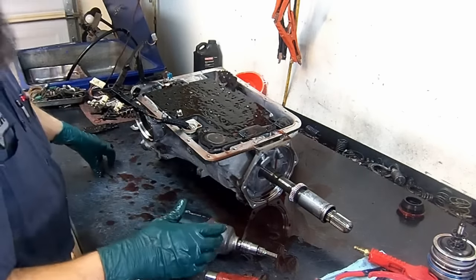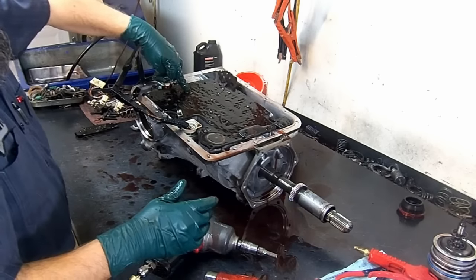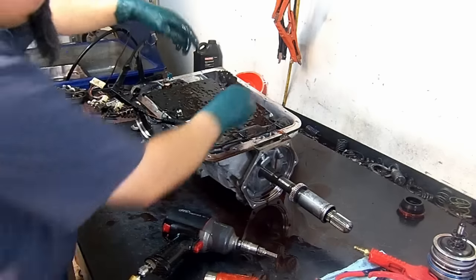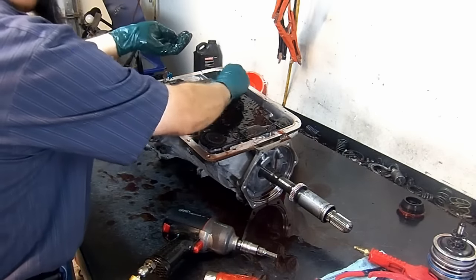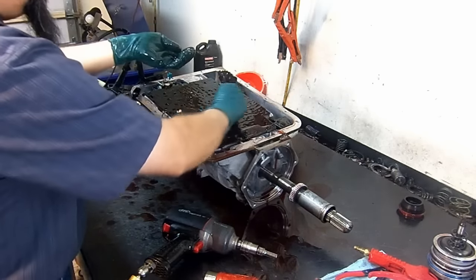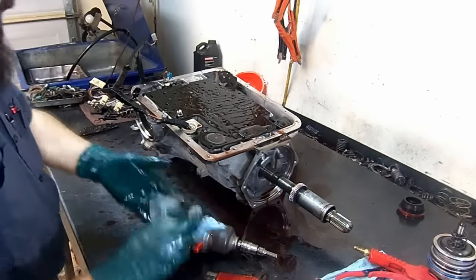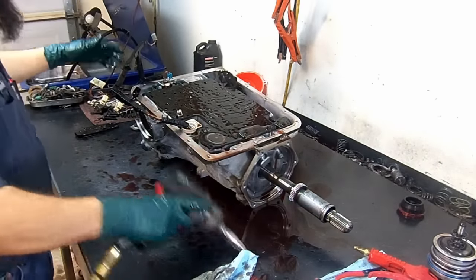And a very common issue is that this check ball here gets stuck in the separator plate and it causes the band, the 2-4 band, to burn. So more than likely, we're gonna find that the band for second and fourth is gonna be damaged. Remove the check balls. So it's 6 in total here on the valve body. You install them on the valve body and then on the case.